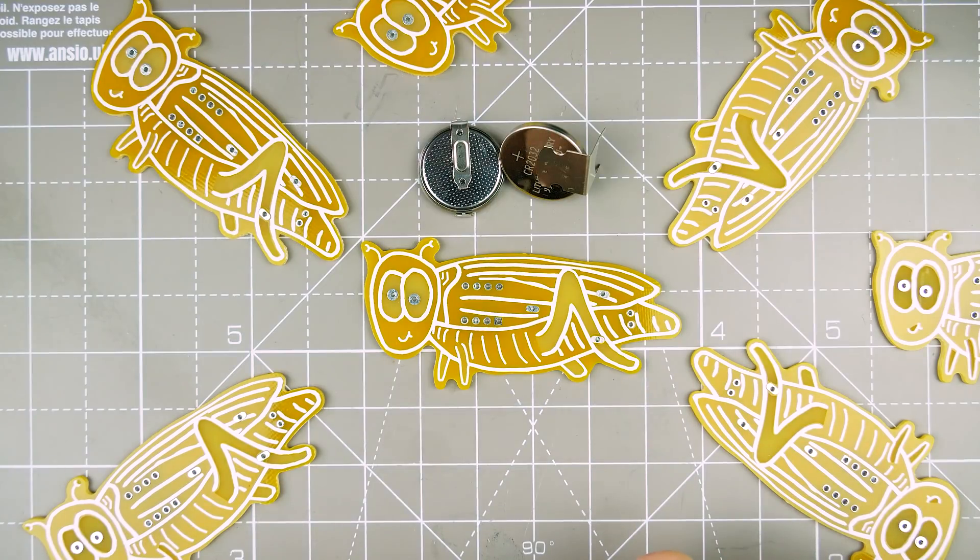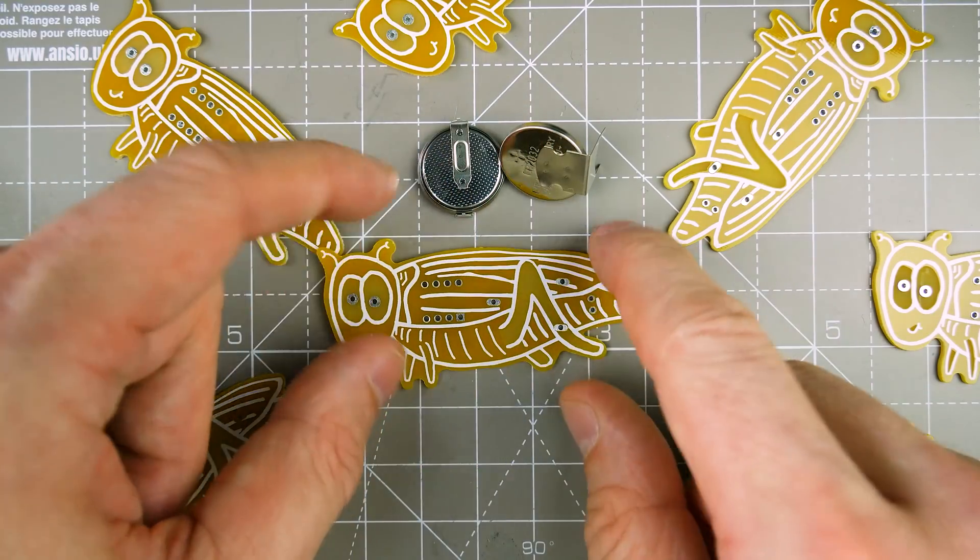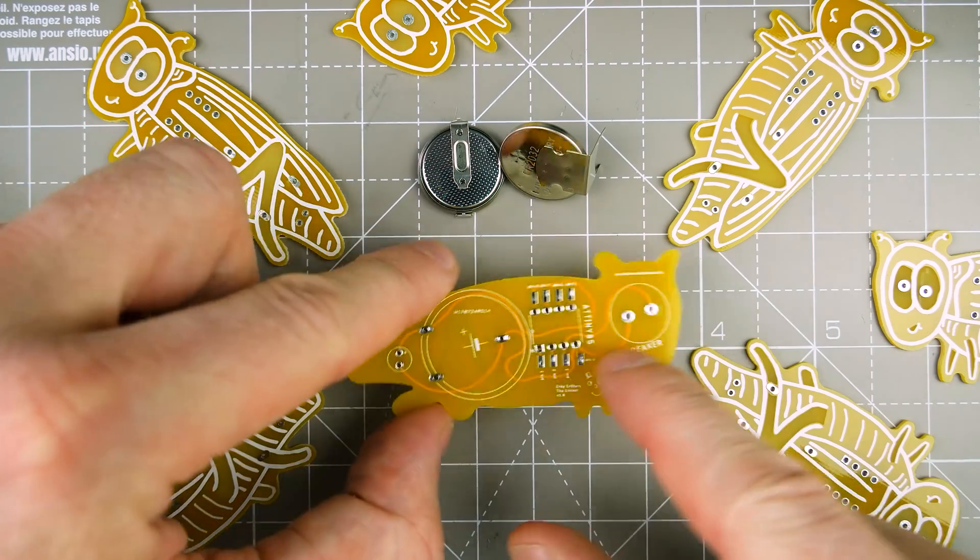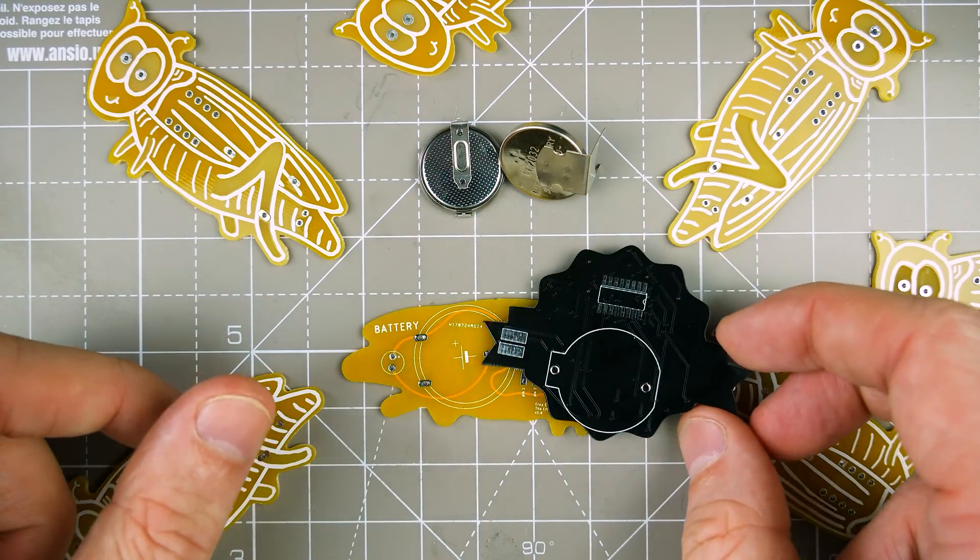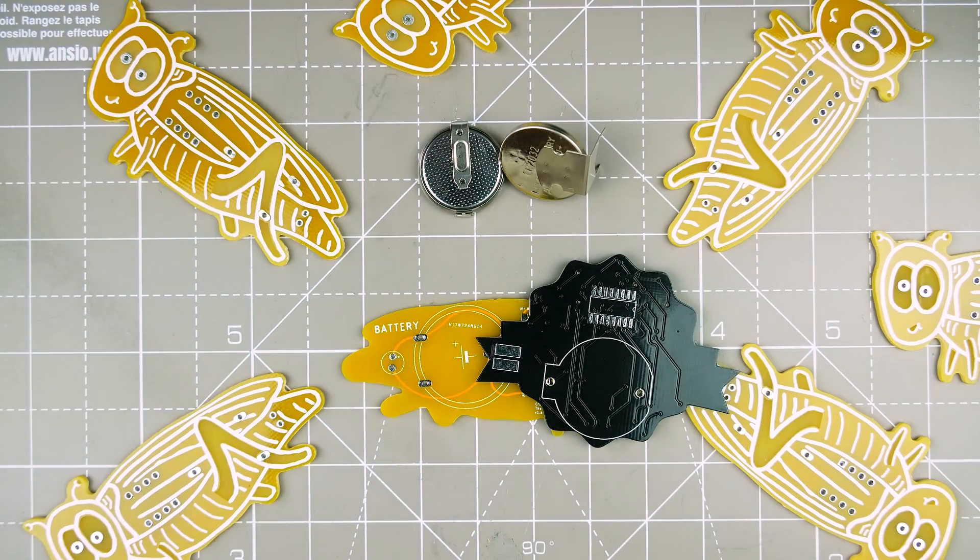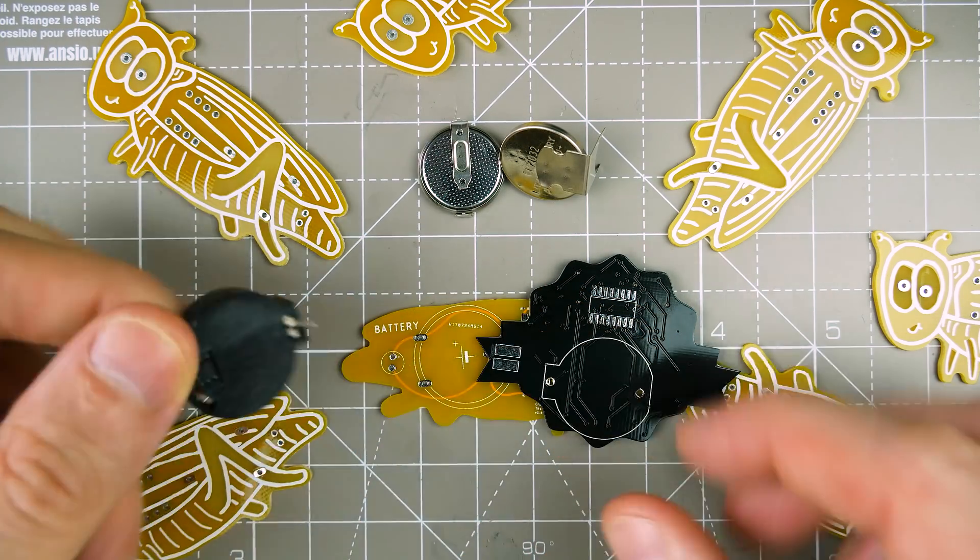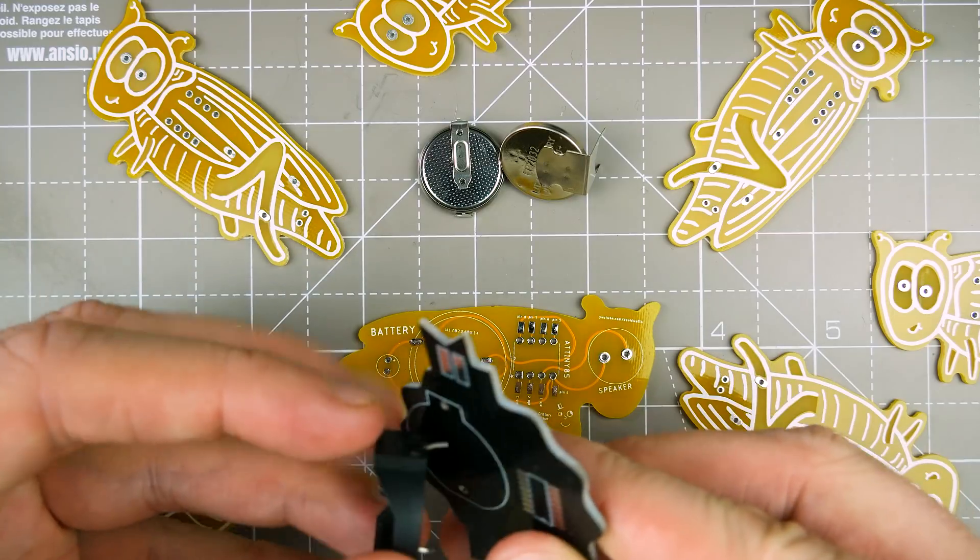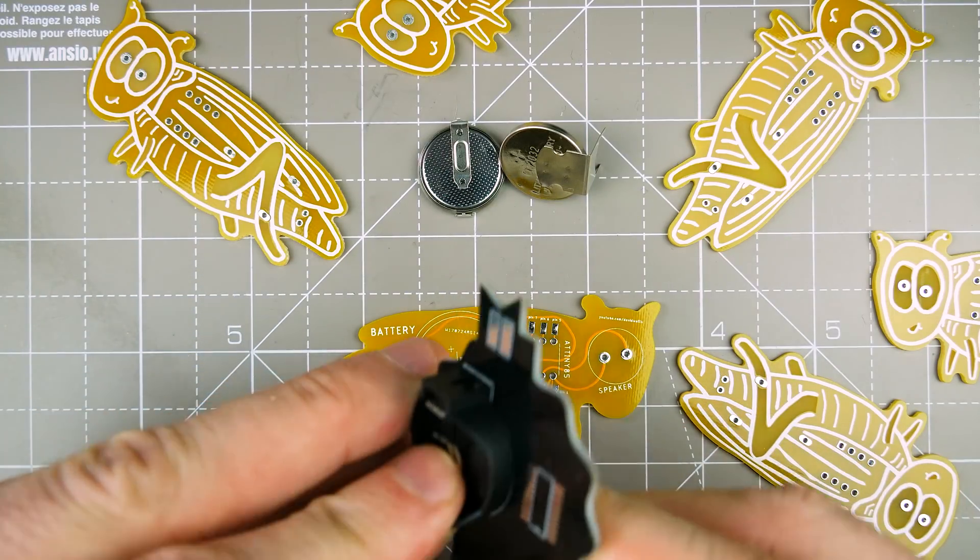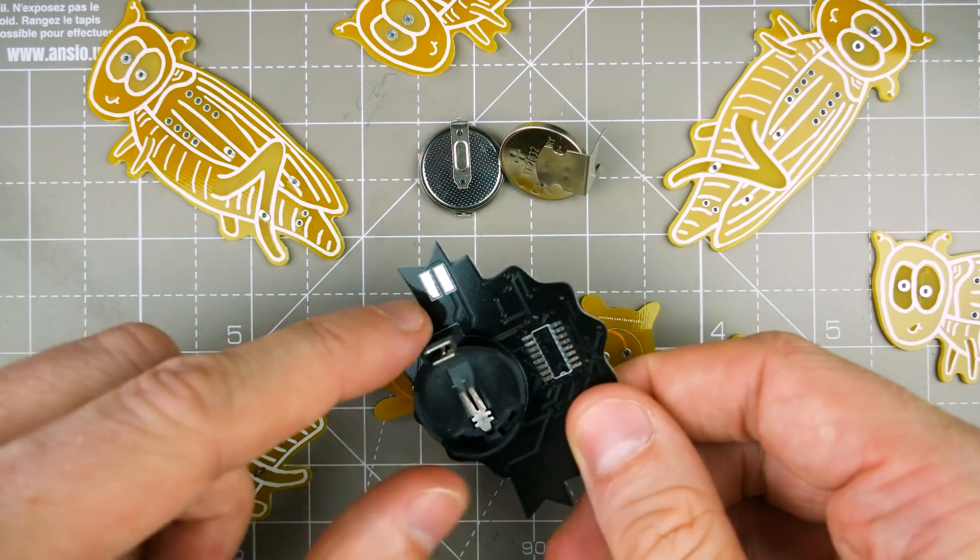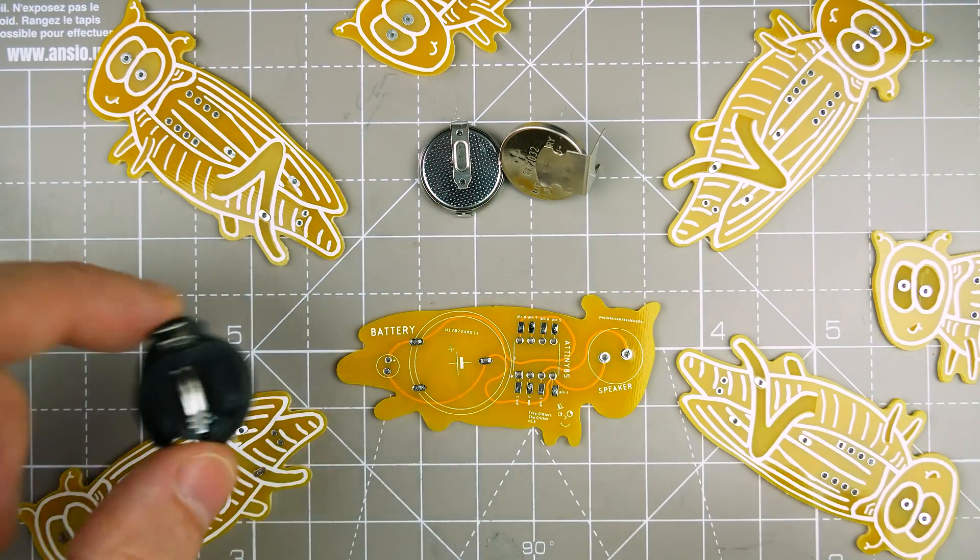Last time we looked at him we figured out I'd got the footprint wrong for the battery. It was actually meant to be the same footprint that's on my badge. Do I have one lying around? Yeah I do actually. It's meant to just slot directly in like that, so it just sits there in the nice little cutout.